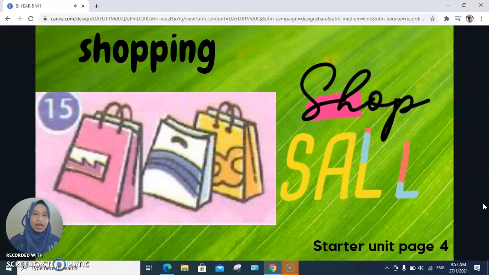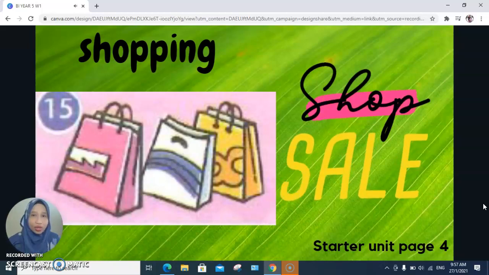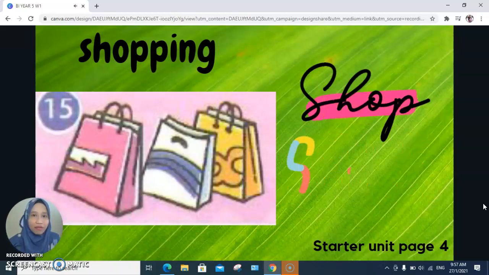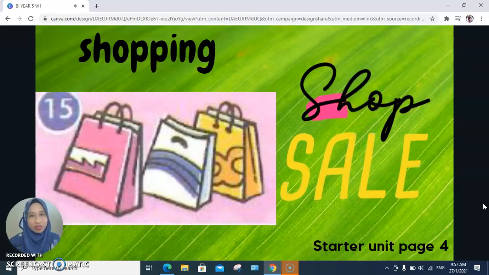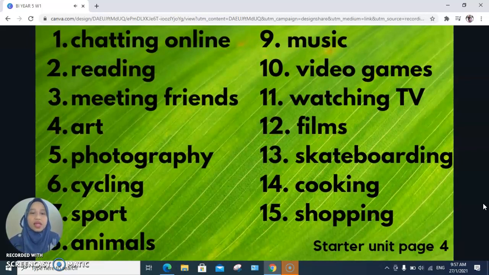Okay, kids, these are the audio from your textbook, which has just said out 15 words from your textbook, page 4. Okay, so let's look at all the words now. Okay, these are the words that you have in your textbook, page 4. Okay, we'll start again slowly. Okay, the audio might be too fast for you.